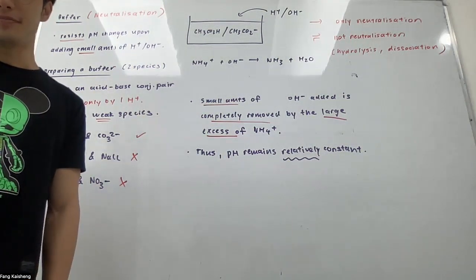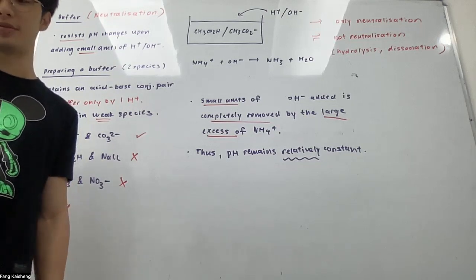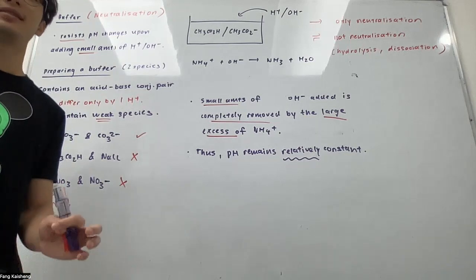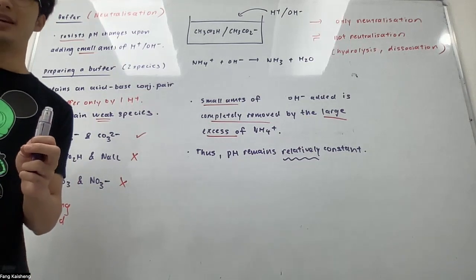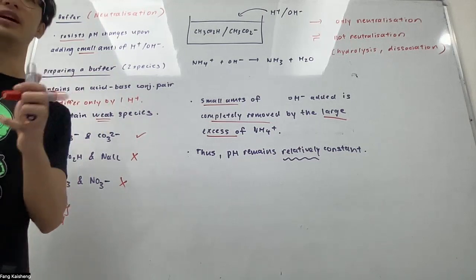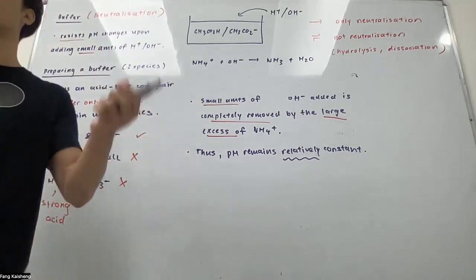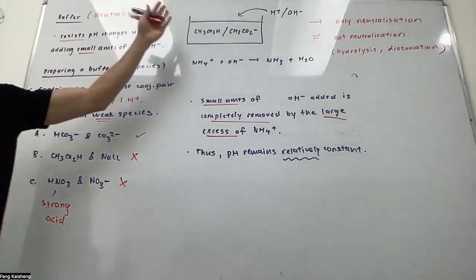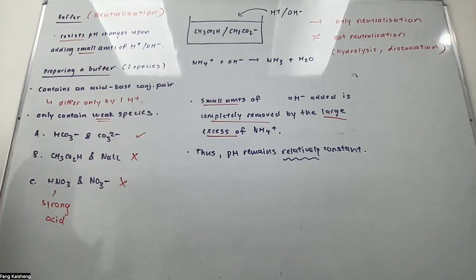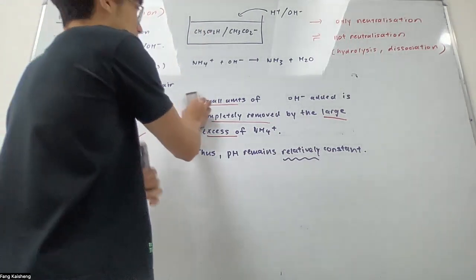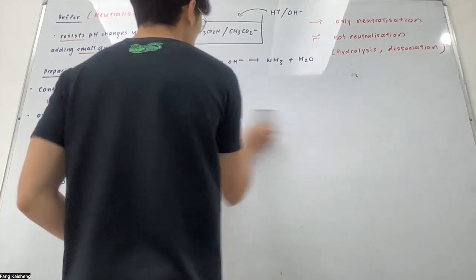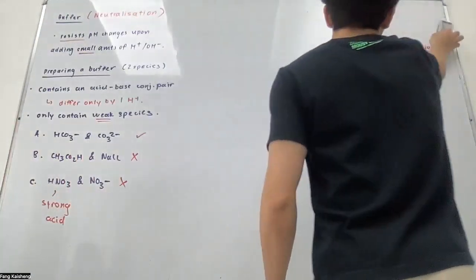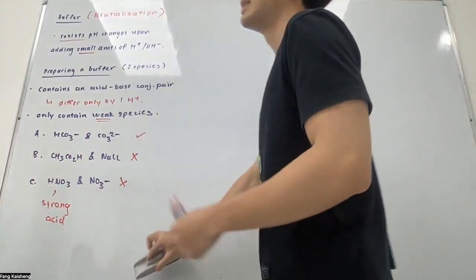Okay, almost done for today already. We will do a few calculations and then we are pretty much done. Okay, so what we have gone through so far is the theory, just how it works. How does a buffer work? It uses neutralization because it contains a conjugate acid base pair. That's all we have learned so far. Now we're going to look at the calculations. How does the calculation work? Not much, just going to introduce an equation that you should memorize.